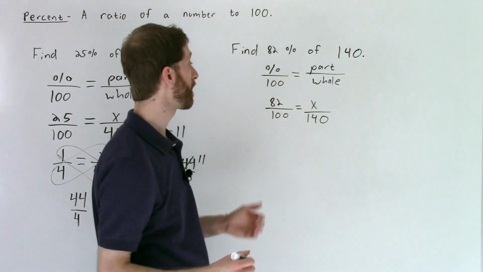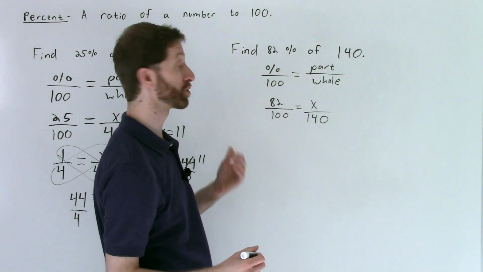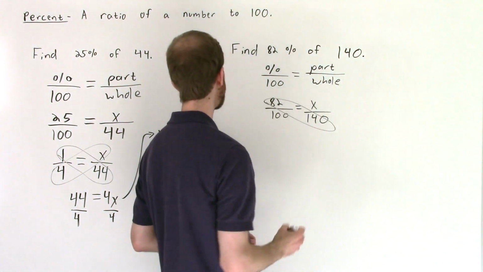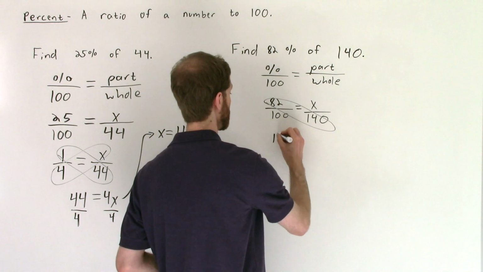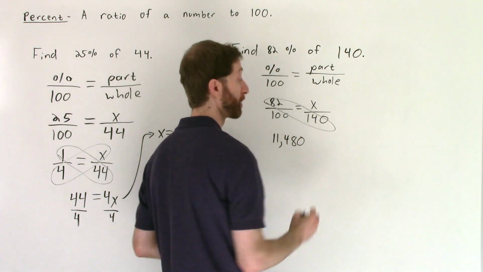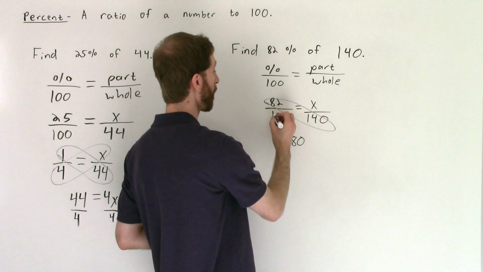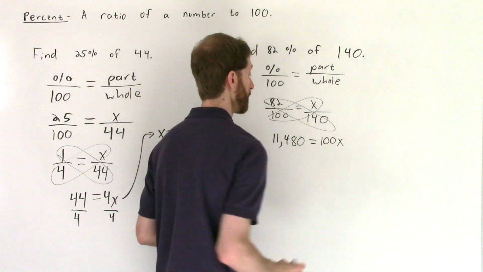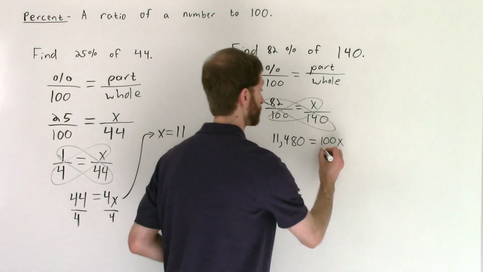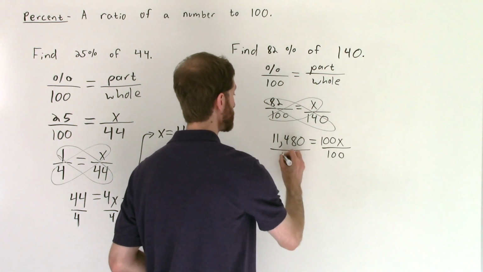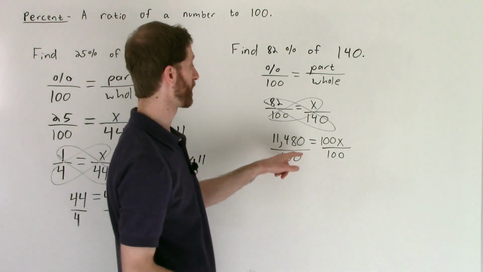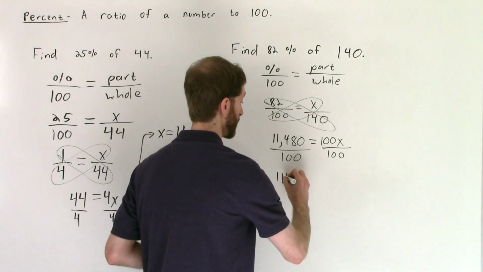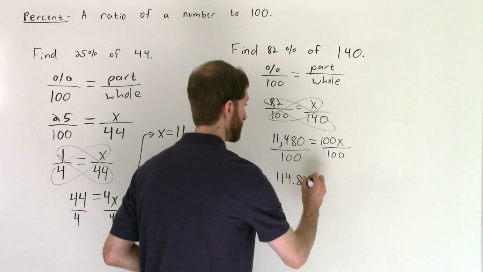Okay, so now from here, I am very simply just going to cross multiply and solve. Cross multiply here. 82 times 140 is 11,480. And you better believe I put that one in the calculator before. And then 100 times x is equal to 100x. We divide both sides by 100. Once I do that, dividing by 100 is not so bad, right? We can move our decimal place once, twice to the left. So we're going to get, or use a calculator, 114.8 is equal to x.